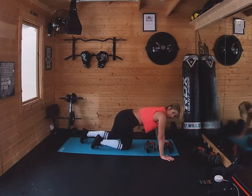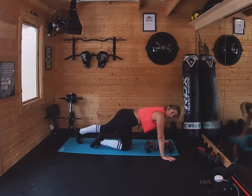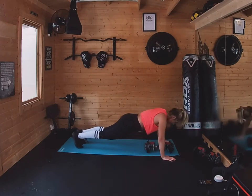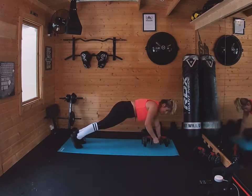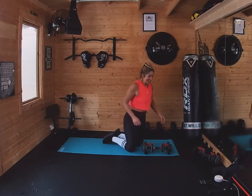Hands over the dumbbell, put the dumbbell next to your right wrist. In your press up position, on your knees or on your toes, doesn't matter. Press up, grab the weight with your left hand, move it to the left, press, move the dumbbell back to the inside of your wrist, okay?